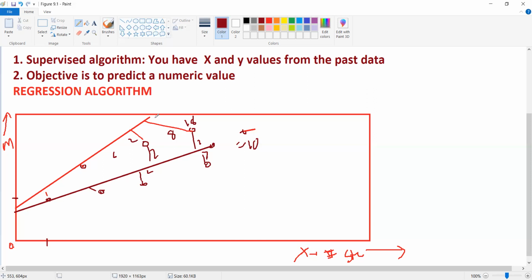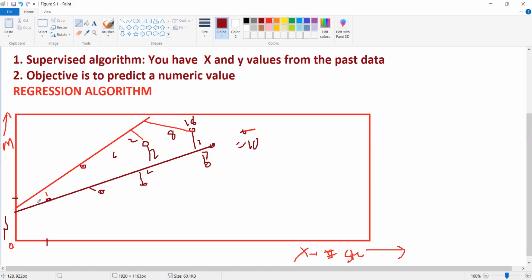So these lines need not start from 0. Now, this is from the mathematical point of view, but if you convert it into machine learning, this is the error component. If it starts from 0, then it becomes a straight multiplication, right? But rarely, maybe 1 in 1 billion, it starts from 0. It will start from somewhere here.